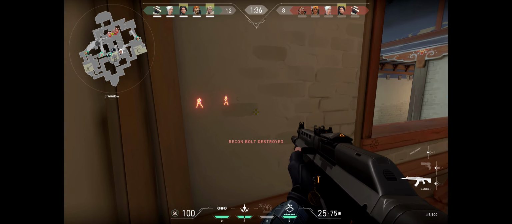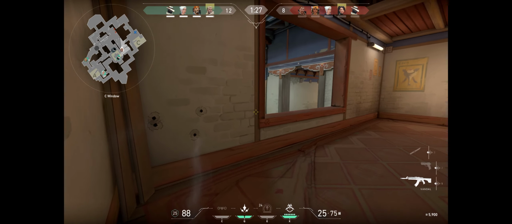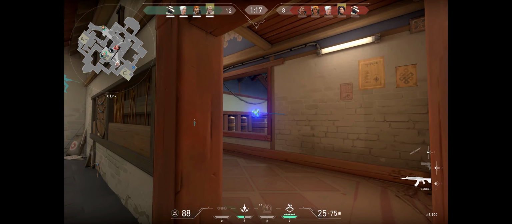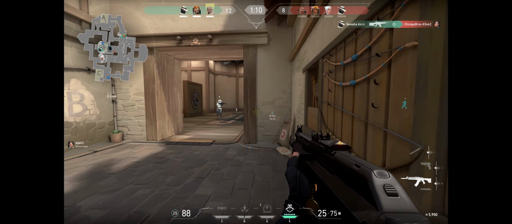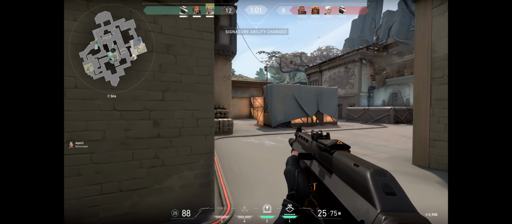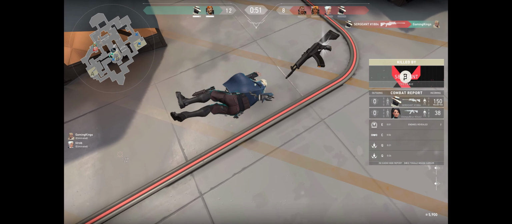Revealing area. Mid, loads him again. A long clear. Take flight. Oh. Shock dart. Oh my god. Shock dart. You got a sniper rifle on me, probably. Who's that? Oh, sorry. Enemy spotted.